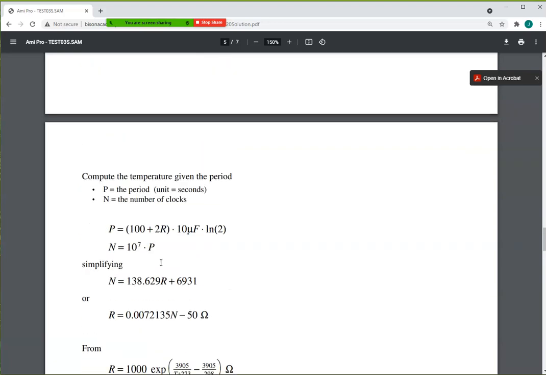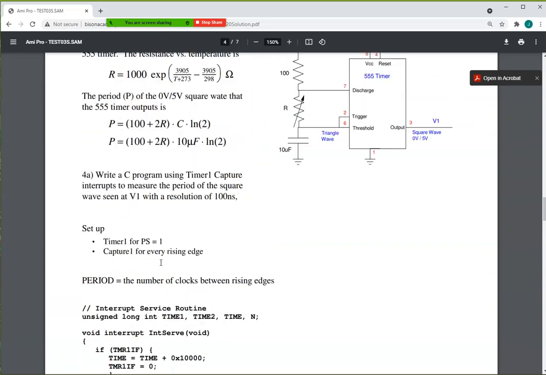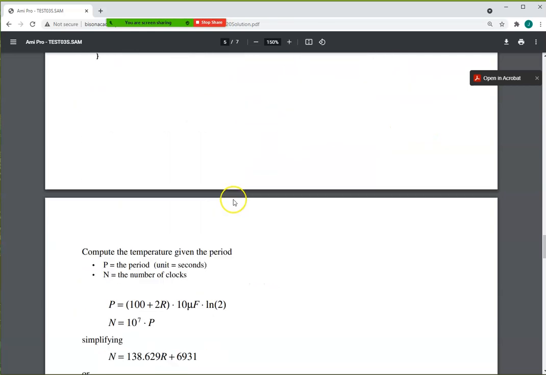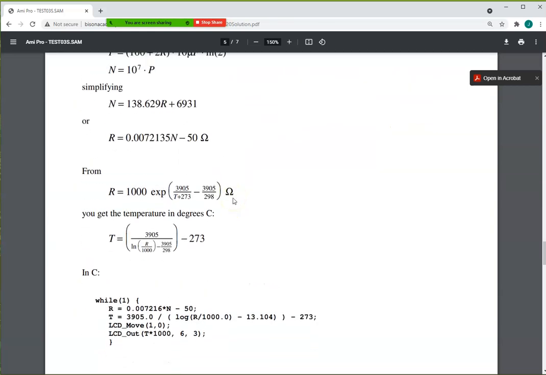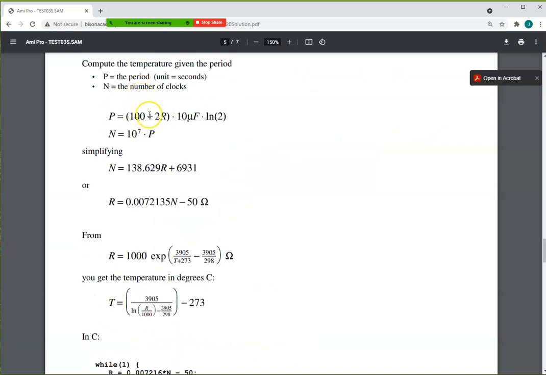Oh, this is the temperature sensor. Okay. Once I know the period, I can calculate the resistance. Once I know the resistance, I can tell you the temperature. So in that case, in the main routine, I know the period in clocks. I know n.